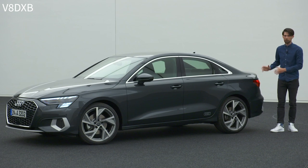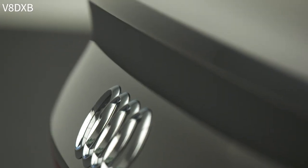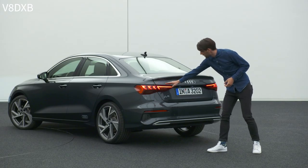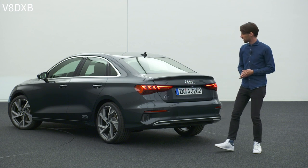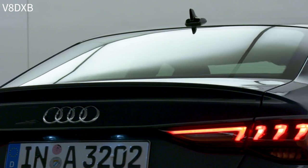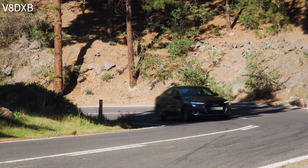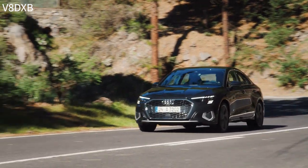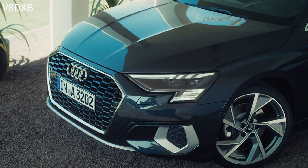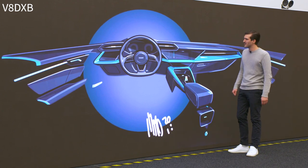The rear spoiler creates better aerodynamic drag efficiency. My personal highlight at the rear are the lights — vertical stripes on the outside and a horizontal stripe on the inside create a beautifully crafted element. Together with a rear diffuser, they emphasize the width of the car. All in all, these elements make for a really sporty and fresh-looking sedan.